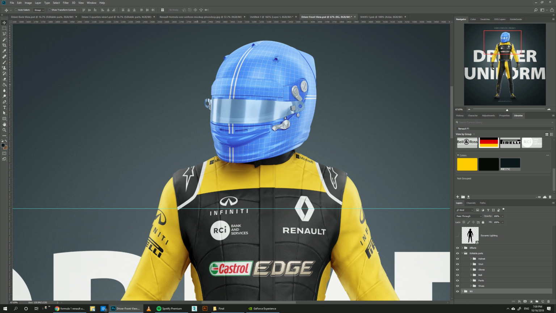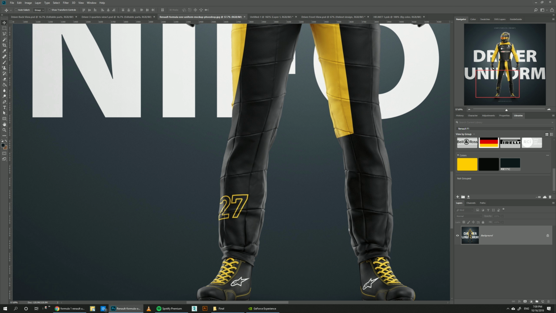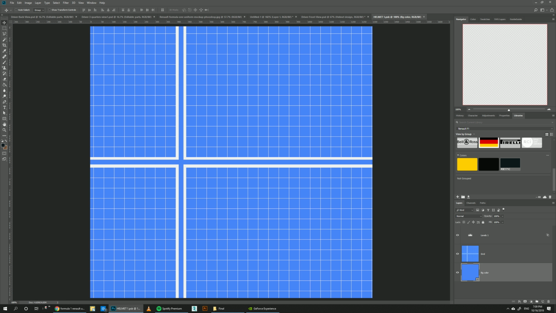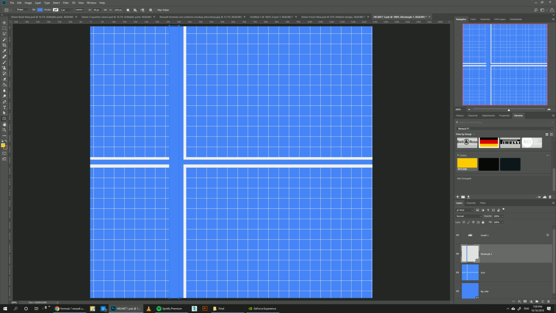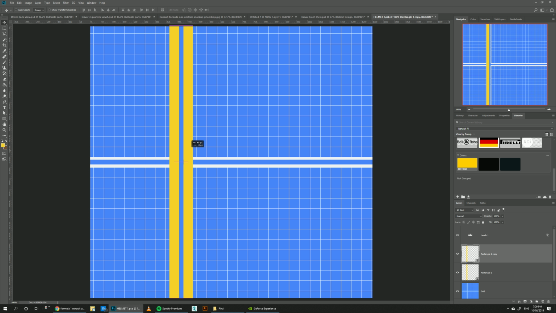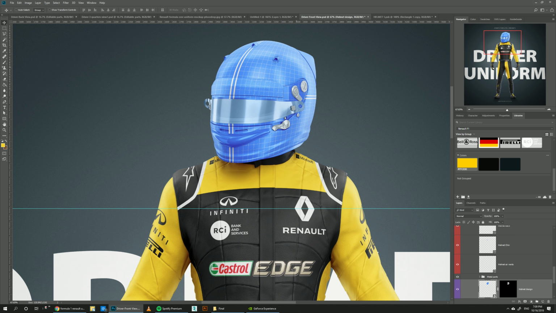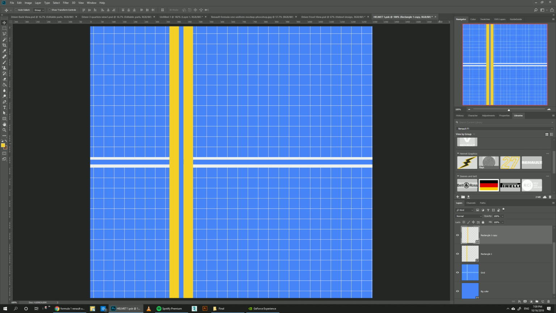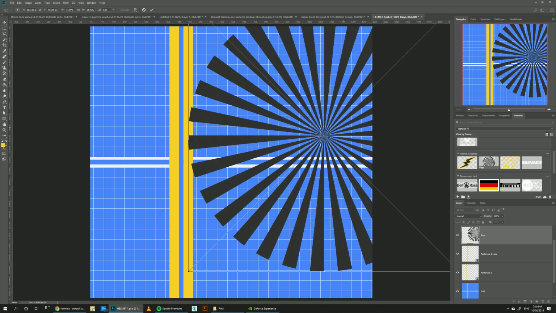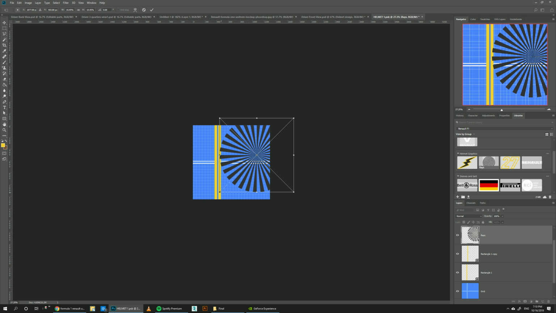So now what we have remaining is the helmet, where we can go and edit everything here. So looking at here, we have this yellow stripes, so we can start drawing the stripes around here. Maybe need to be a little bit thicker, so let's do this. Pick yellow, then Control J to duplicate, and drag around here. Then we need to add this swirly design, and it's already included in here, so we can just drag it and make it a little bit bigger around here.